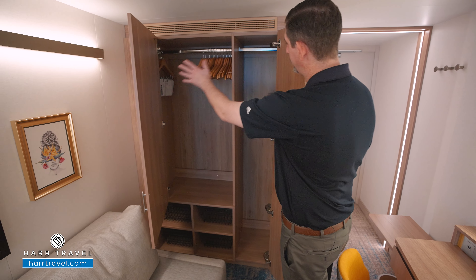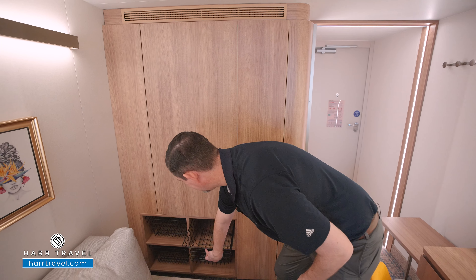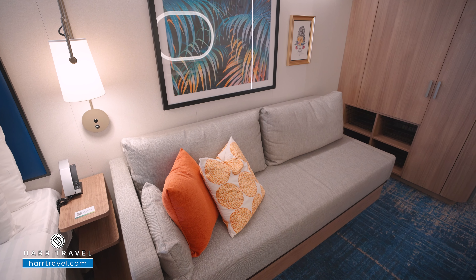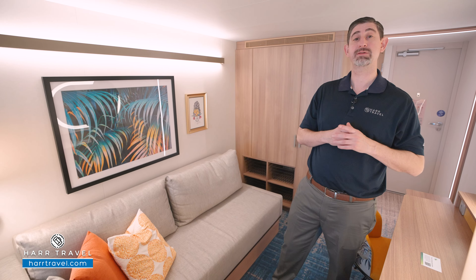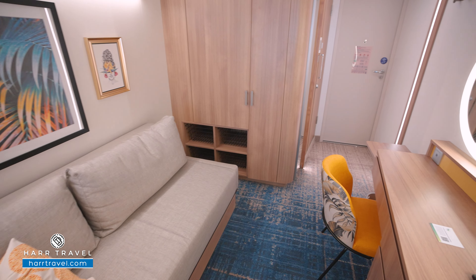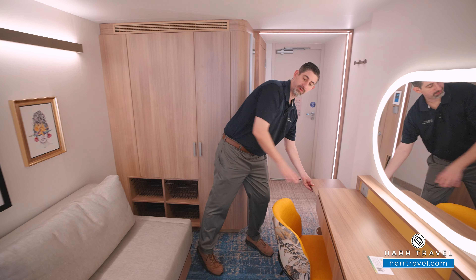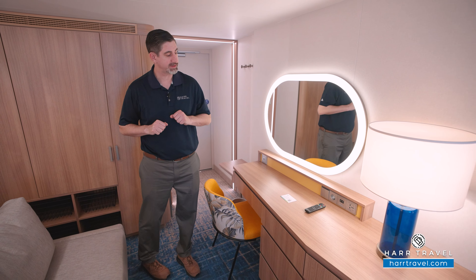There's a pretty good amount of hanging storage all the way across between the two. You're going to find drawers with baskets that pull out that you can utilize. You've got a really nice comfy sofa — keep in mind that some of them do fold out for additional bedding, so check the HardTravel website on the interactive deck plans or with your advisor to pick the right one. Across, you've got a nice size vanity with a little table you can put in front of the sofa for room service, drawers for storage, a hairdryer, plenty of plugs with two USBs, two USB-Cs, a US and European plug, and your mini fridge tucked just underneath.